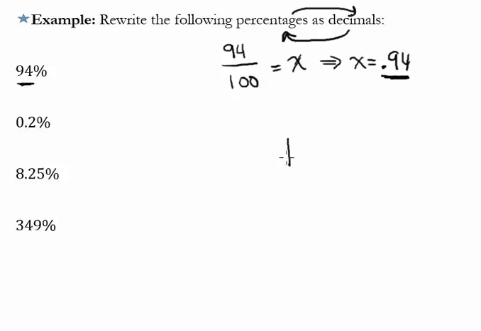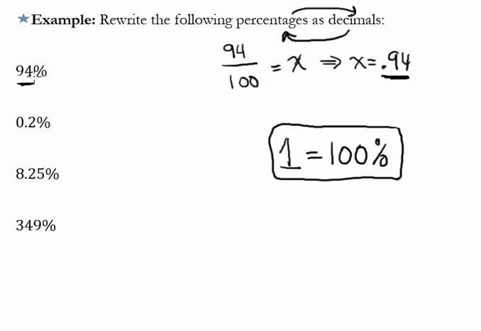Remember, our home base is that 1 is the same as 100%, okay? These things are the same. So 94%, here's my decimal point. Let's move it over once, twice, and my answer is that equals 0.94. Let's keep moving really quick now, right? There's my decimal point. I move it over once, twice. Got to fill in a 0 here. So this number, 0.2%, is really 0.002. If that's a decimal, I wanted to write it as a decimal.